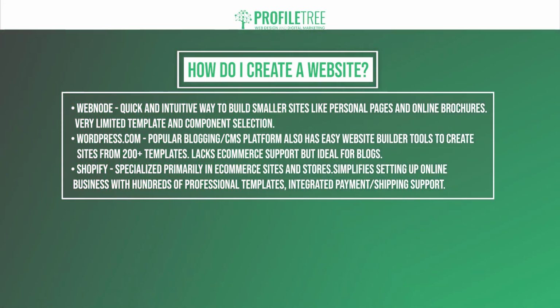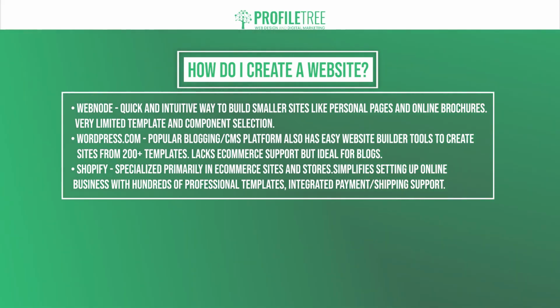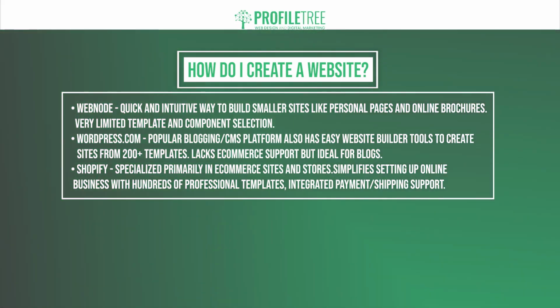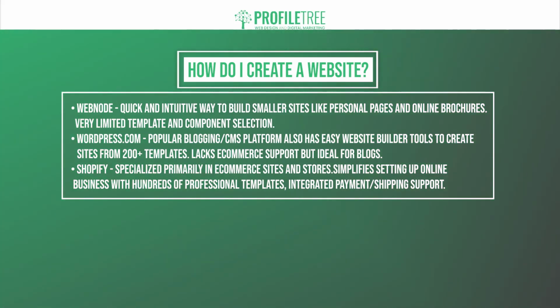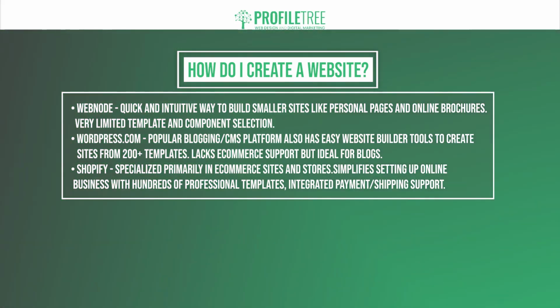Now a name that you may be familiar with is WordPress.com. This is a popular blogging and content management system platform which has an easy website builder tool to create sites from 200 plus templates. Now the only thing is it does lack the e-commerce support, but again it is just ideal for blogs or if you're creating a portfolio website.